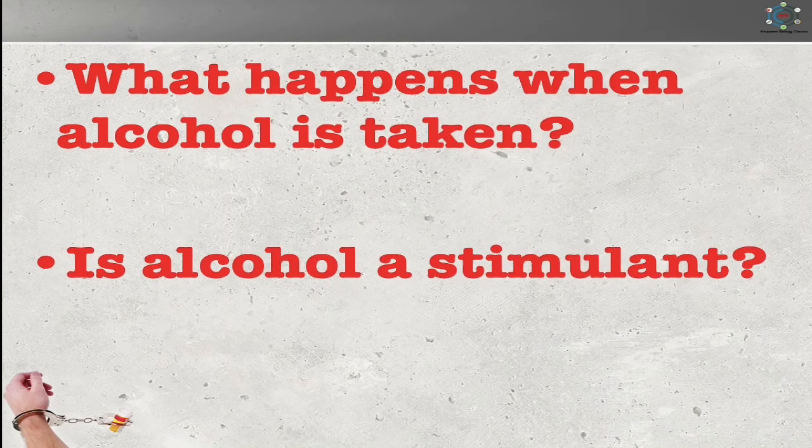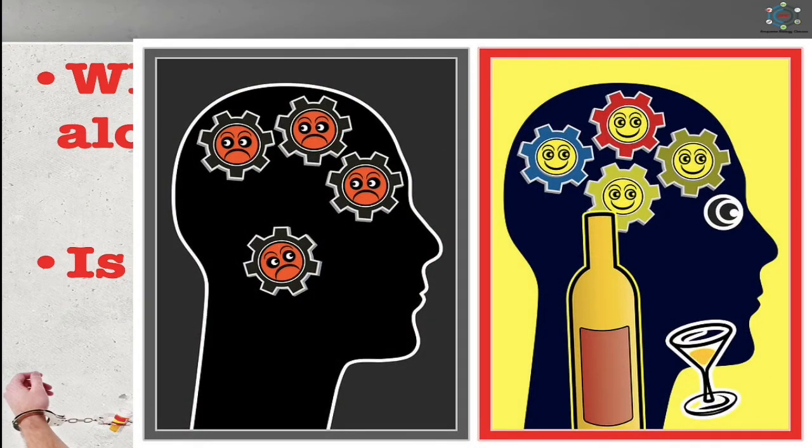Now, is alcohol a stimulant? Many people take alcohol for stimulation. Actually, alcohol is a depressant, a substance which dulls the senses. Thus, it acts as a sedative, analgesic, and anesthetic agent. What is a sedative? A sedative is an agent that lessens functional activity. Analgesic means a drug that relieves pain without loss of tactile sense. And anesthetic agents are drugs that cause loss of sensation. So, alcohol acts as a sedative, analgesic, and anesthetic. It reduces the efficiency of every tissue of the body.